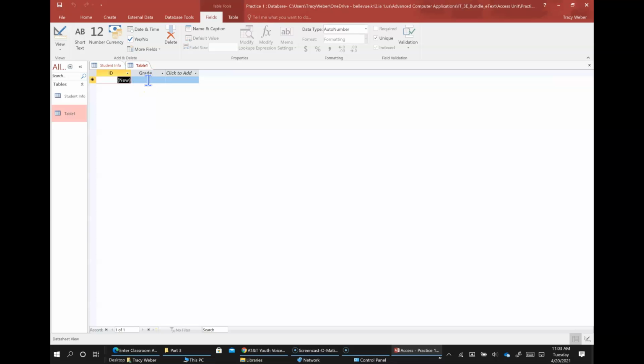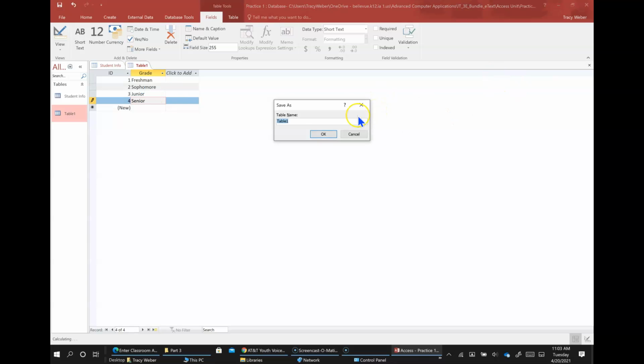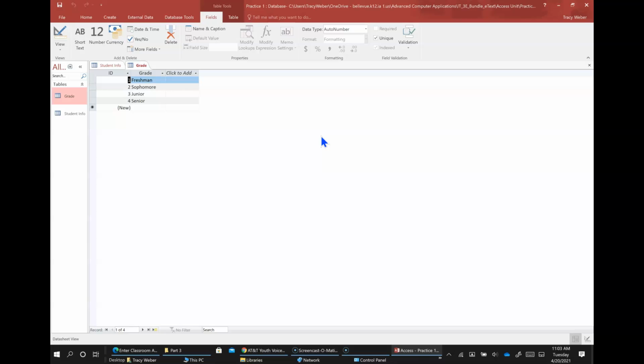And then here we're going to say, so I've got them all entered, and now I'm going to do Control S to save, and that now I'm able to name it, and I'm going to say grade. Okay, so I created my new table. Now I have 2 tables in this one database.